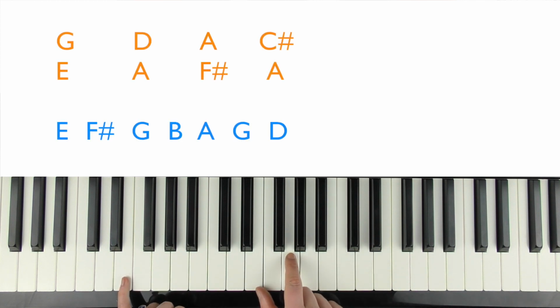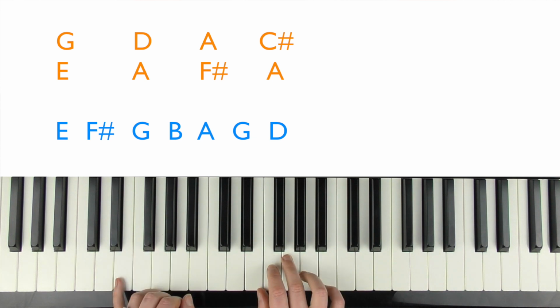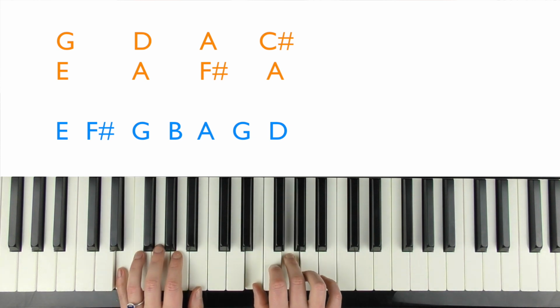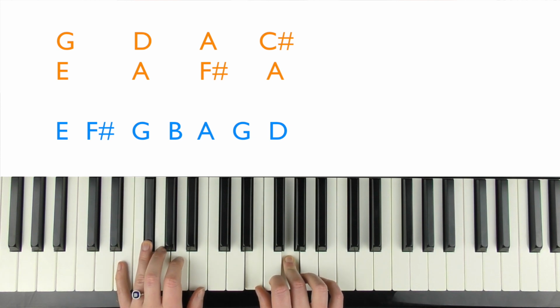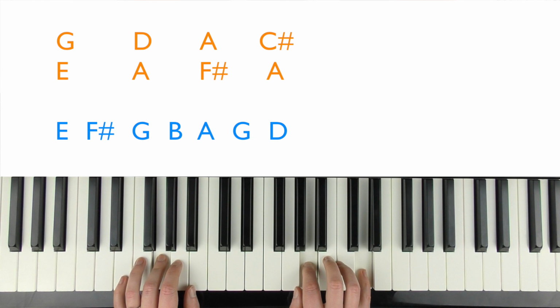What we're going to play first together is a low E, and the right hand's going to play E and G. The song kind of fades in if you listen to it. So you play them together. And then we're going to play just an F sharp in the left hand. And then we have A and D in the right hand with G in the left hand. And then B.